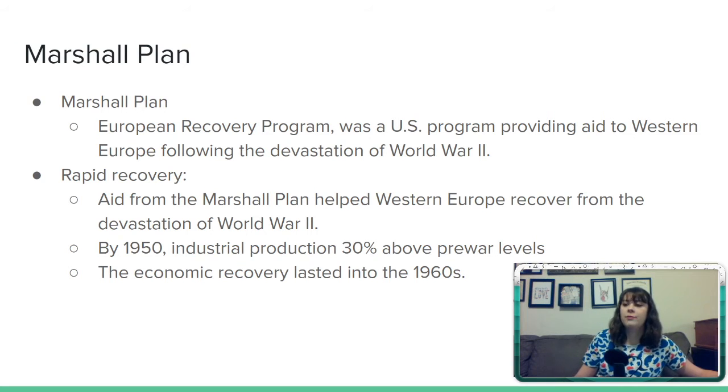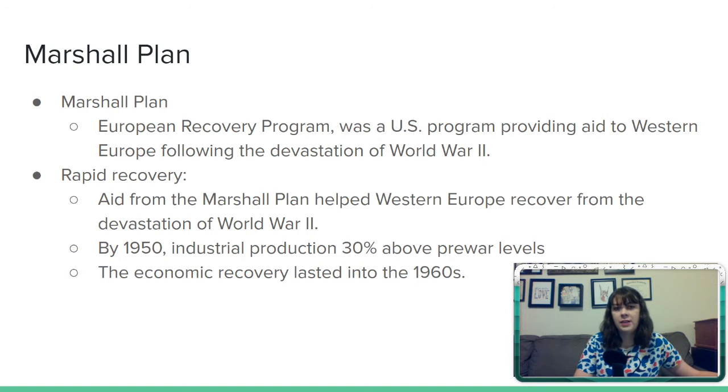It's also really great for a lot of investors in the United States to invest in European companies. Really, it's just going to affect the Western countries. The countries in the East, the Soviet Union, will have their own kind of plan for that. We're going to see lots of rapid recovery. Aid from the Marshall Plan is really going to help Western Europe after World War II.